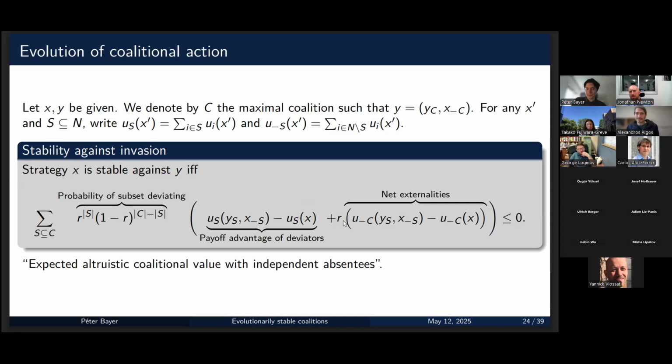Just before we move on, is that meant to be minimal, not maximal? Because I think if it was maximal, if you let C be everyone, then Y would equal YC, right? No, I believe it's the maximal coalition. So from Y, you're just looking at what is the largest set C such that Y equals YC. YC is different from XC, right? So any subset of C is also a coalition such that this is true. That's why I'm taking the largest such coalition.